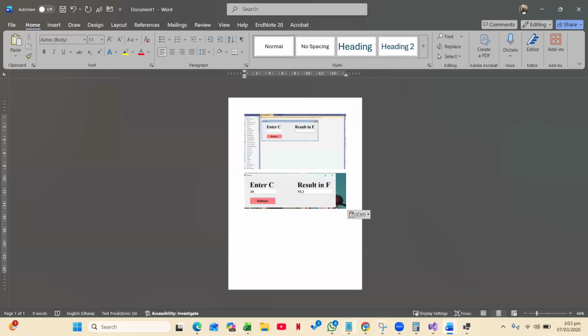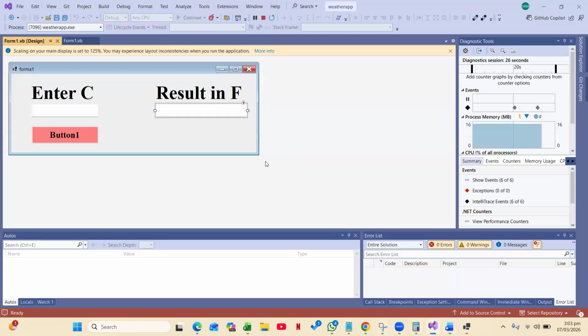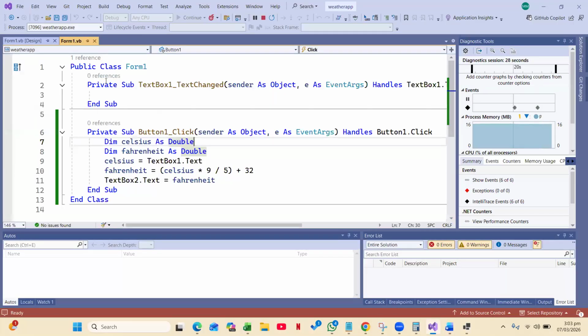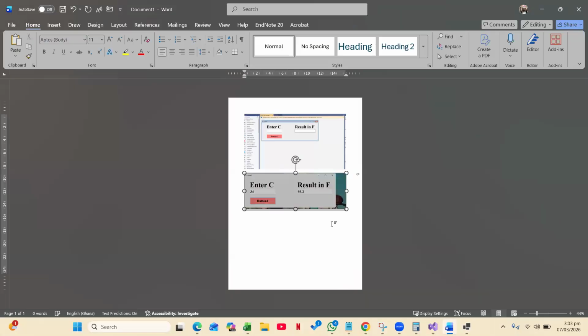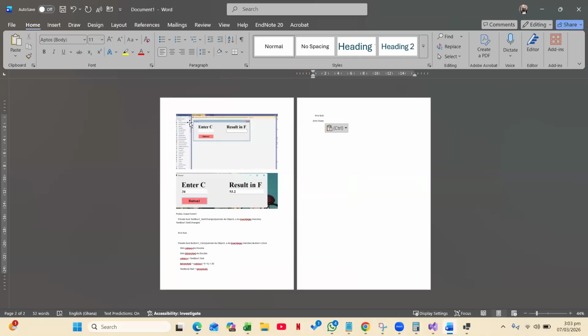And then at the bottom of it, you would go and put in your code. So every coding which you did here, you copy the entire code and you put it over here. When you are done, you will save this as a PDF. At the top here, obviously, you enter your index number, name, program, all of those things before you do this. Then you save this as a PDF.